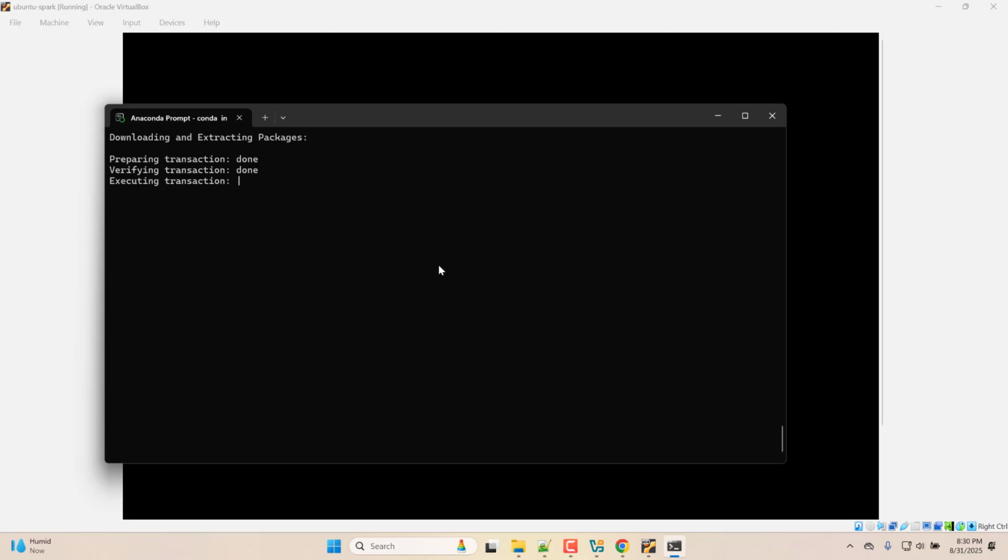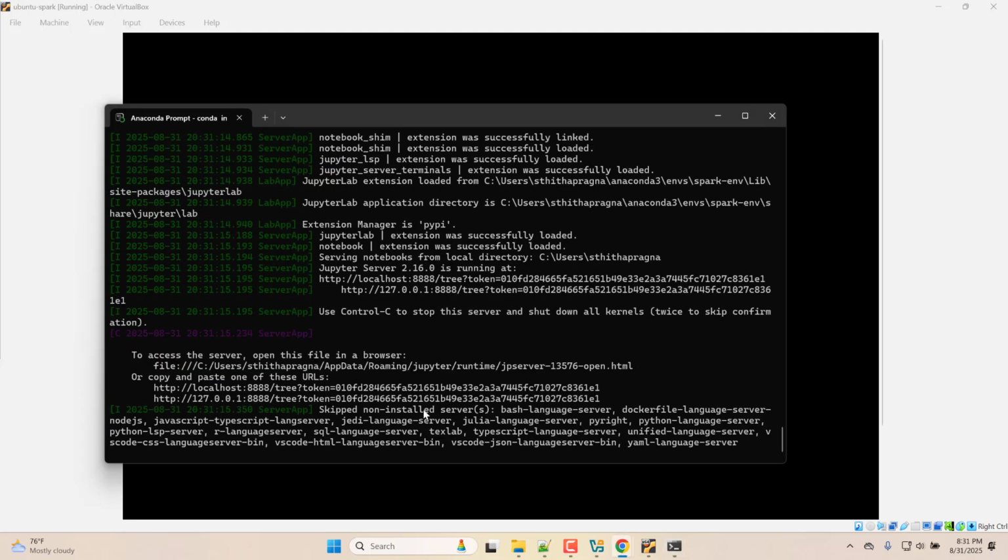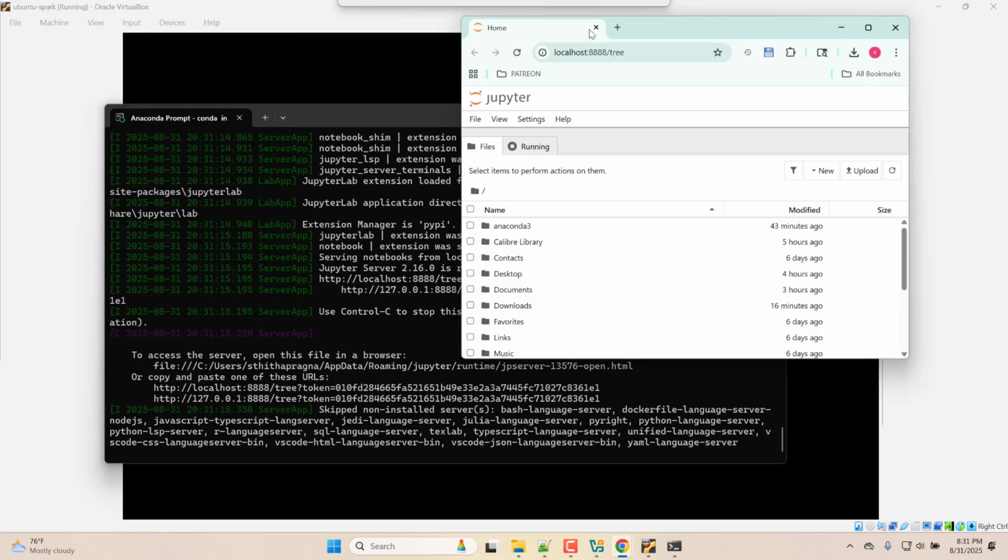But that won't solve us our other problem. What is our other problem? Spark being able to be recognized in my Jupyter Notebook. Let's see how we can solve that. And there is a solution for that as well. Okay. Now, if I type Jupyter Notebook, it should be able to open it. Okay. It opened it in my window here. I'm going to cancel it anyways.